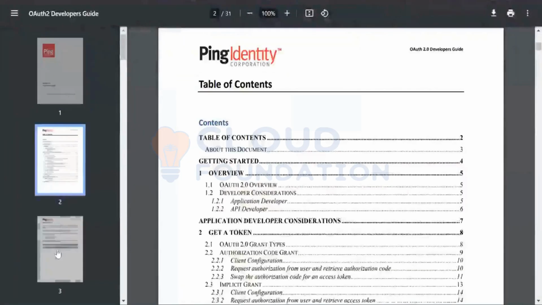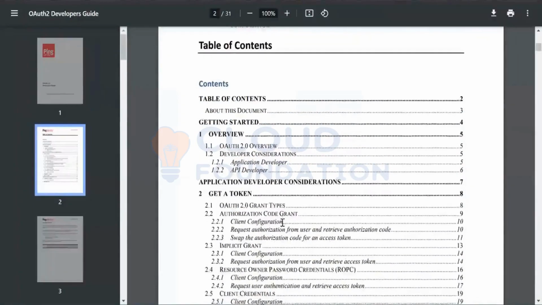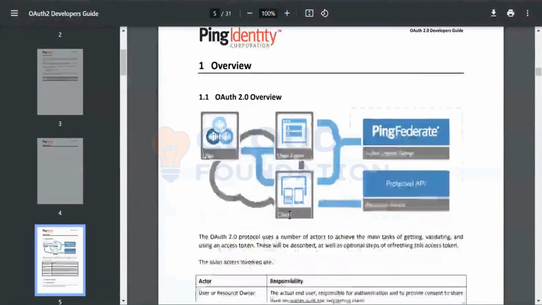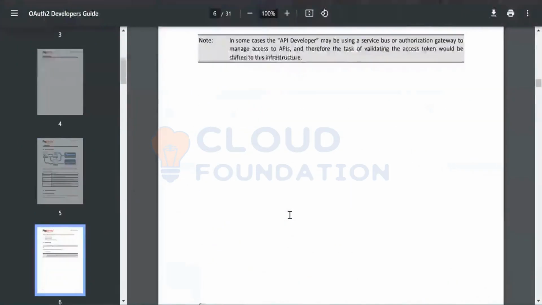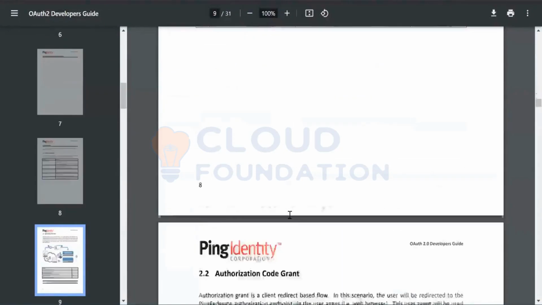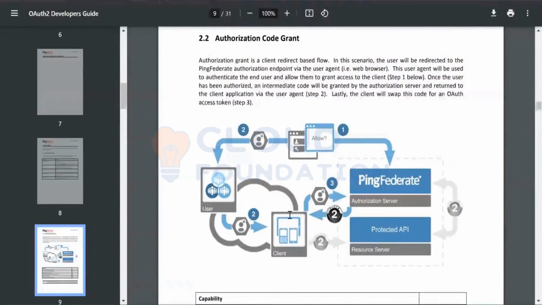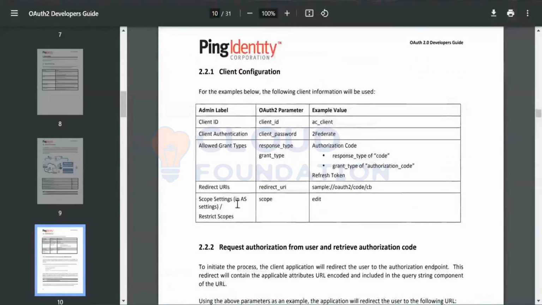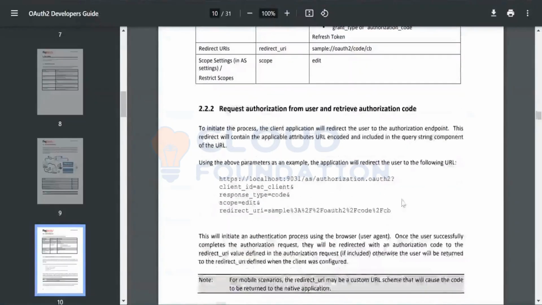Now if you scroll down a bit, go to the authorization code: request authorization from the user and retrieve the authorization code.